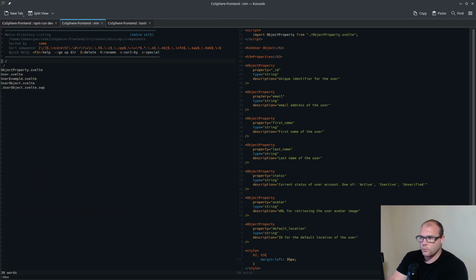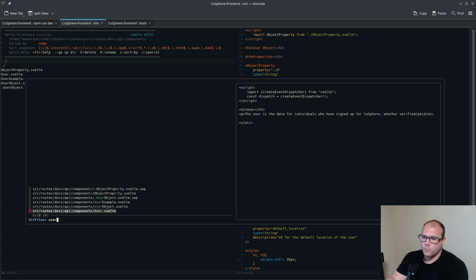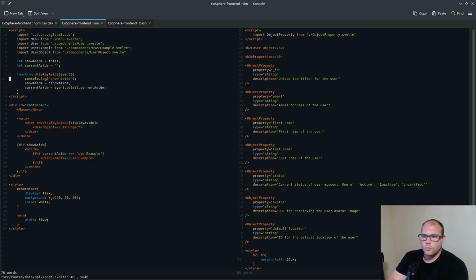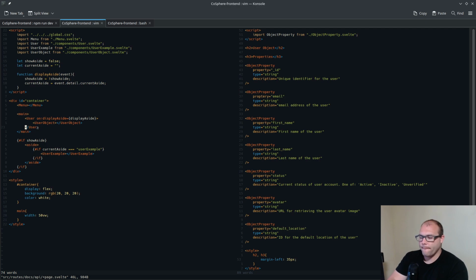Let's add in the divider first. Divider, just give it border top 1 pixel.